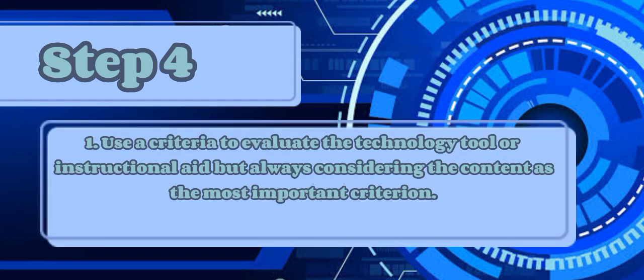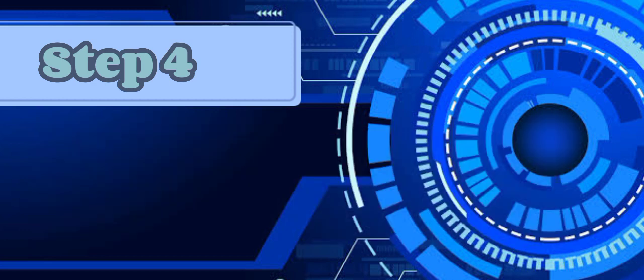Number 1. Use criteria to evaluate the technology tools or instructional aid, but always consider the content as the most important criterion. So in selecting a tool, you need to set the criteria, like if that tool has monthly fees, if it is well-known, or is it easy to use, and always remember that the content of the lesson is what matters the most.